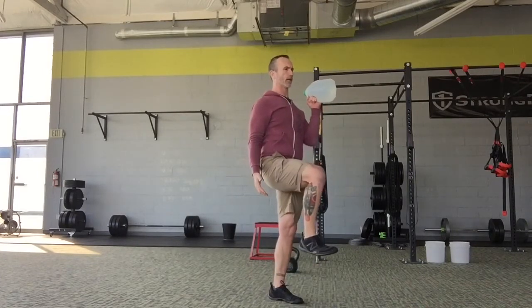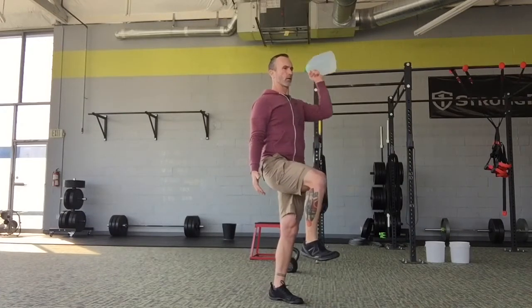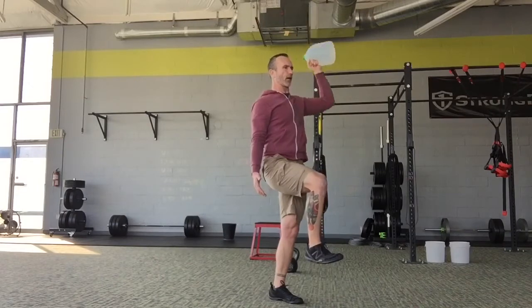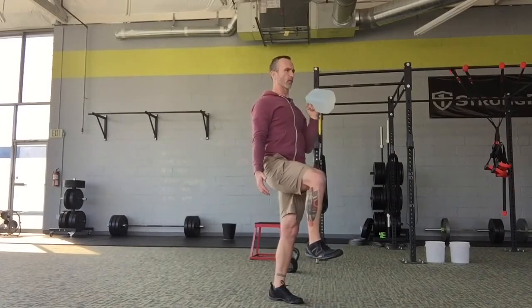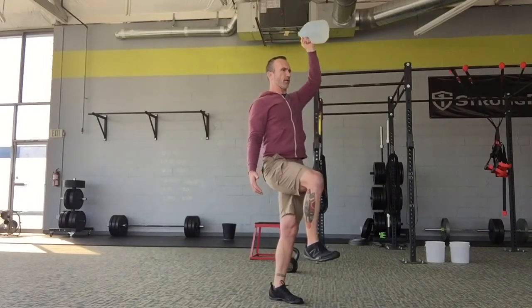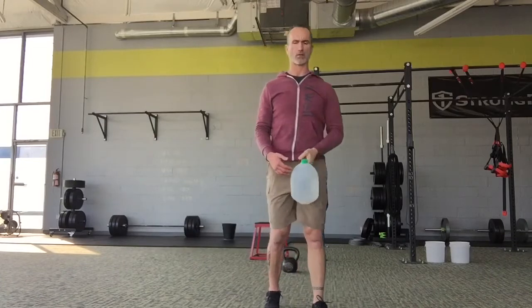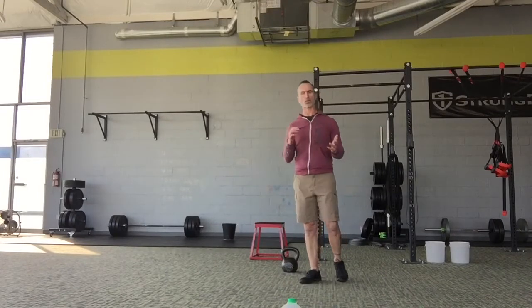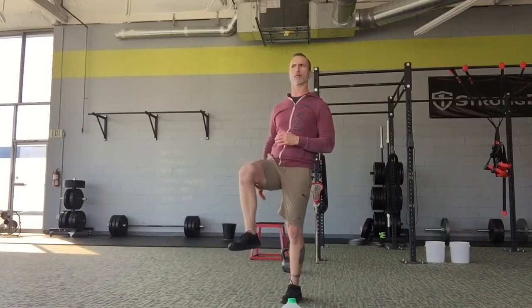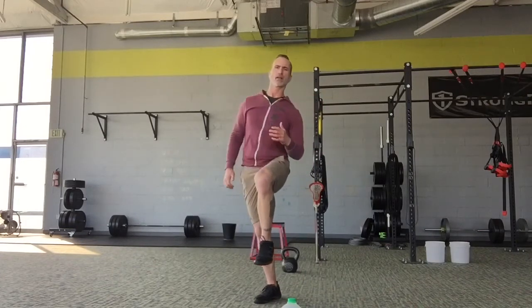Like I said, if the 8 pounds is too easy, but you don't have another weight, well, instead of being 2 feet stable, let's go to 1 foot stable, right? So we hold it up here, we bring that leg up, we go up 1, 2, 3, 4, no leaning, no getting crazy, 5, 6, 7, 8. All right. We bring it down, set our jug down, shake it out. Just go at it quick enough or slow enough pace that you don't wobble a whole lot, don't fall over. We want to be able to hang out with this leg here and press, or theoretically hang out here with this leg and press, and not lean and torque ourselves.